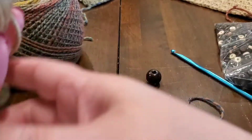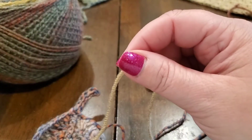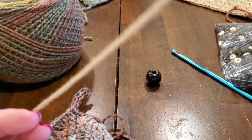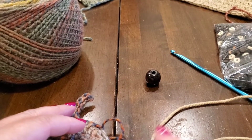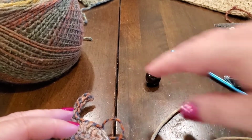Just leave yourself a good long strand here. About 18 inches should be enough. 18 to 20 inches, never hurts to have too much. Alright, because you want to weave in both tails if you're weaving in. If not, you don't need quite so much, but who cares?